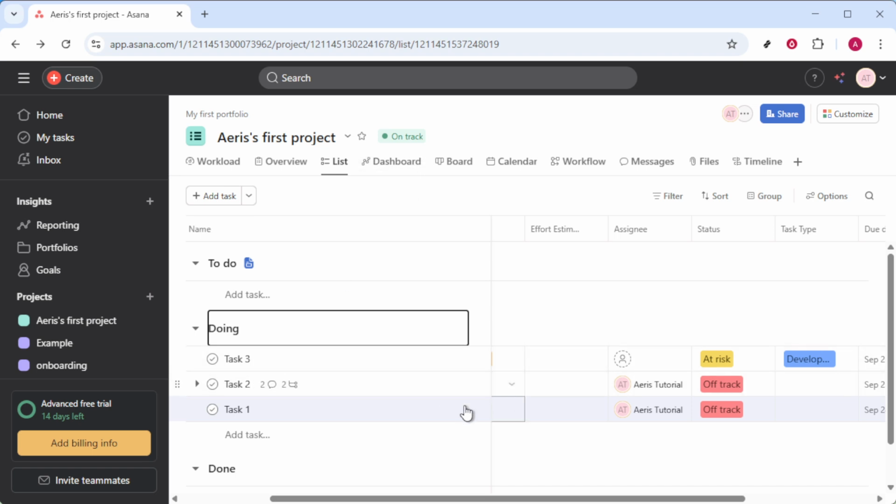Once you access your Asana dashboard, you'll want to find the specific project you're aiming to integrate with your Outlook calendar. It might take a moment if you're managing multiple projects, but getting the right one is crucial for a flawless setup. Next, you'll want to look for the Customize option.